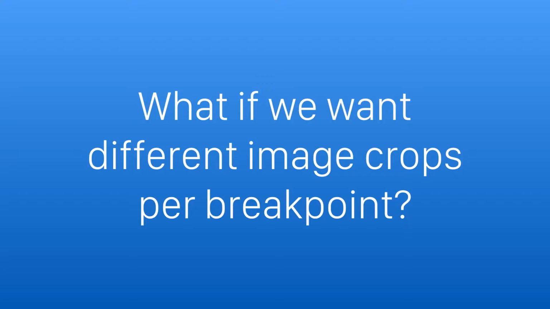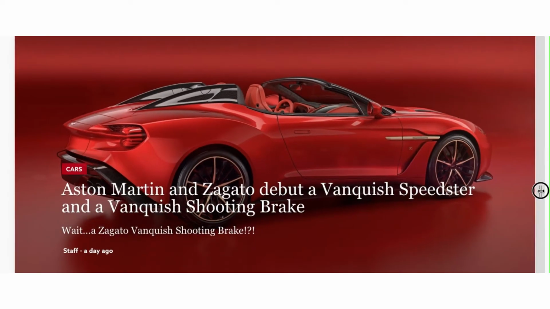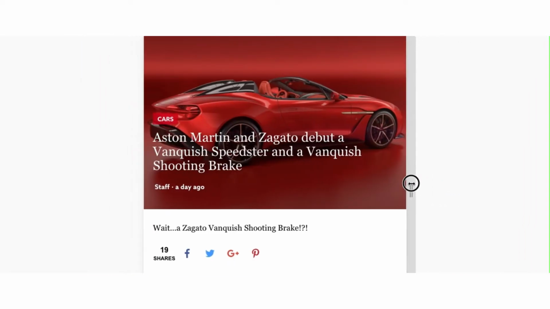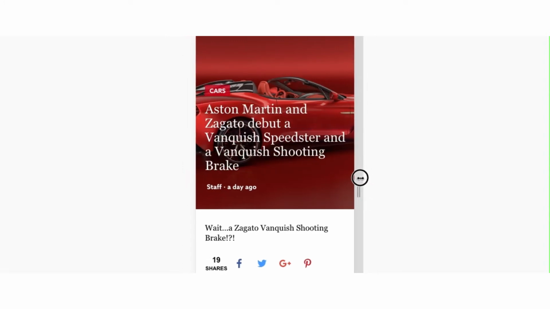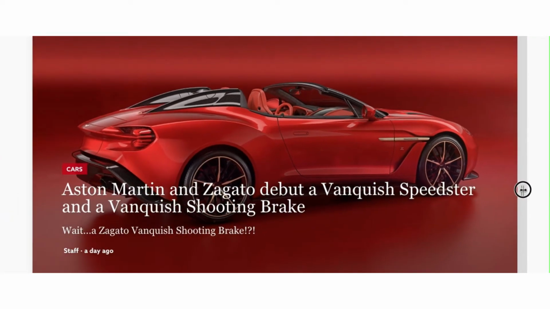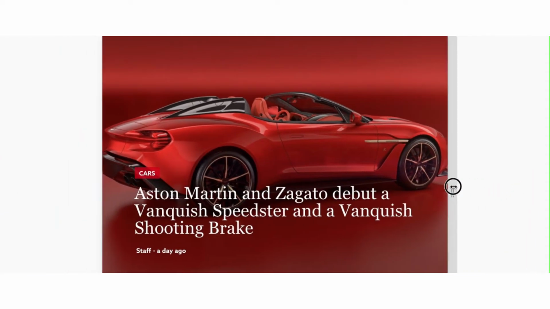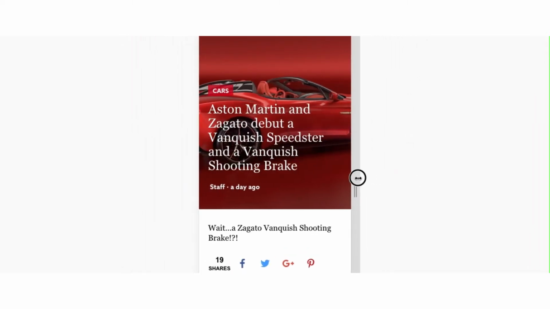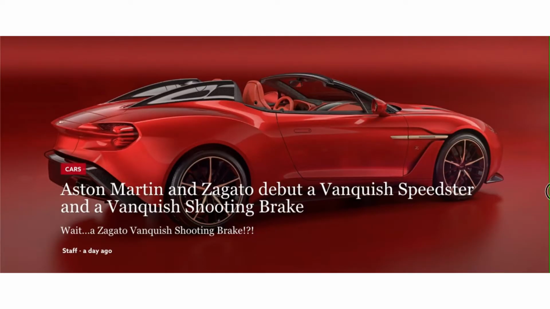Now there's one last feature of responsive images that I'd like to talk about, which is what if we want different image crops per breakpoint? A site that I recently worked on had an interesting setup where they provided a hero image, but that hero image had a fixed height and the aspect ratio changed. So if I provided a 16:9 aspect ratio image and just gave a standard source set array, at the smallest screen sizes, over half of the pixels the browser would be downloading would be wasted. They'd be clipped off to the left and right side.